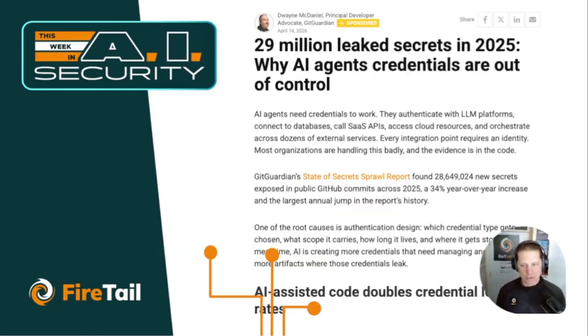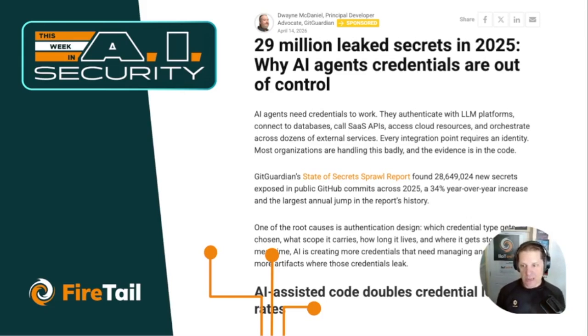All right, kudos to the team over at GitGuardian for releasing their annual State of Secret Sprawl report. Secret sprawl, for those who aren't aware, is basically hiding things like passwords, API keys, tokens, etc., in places where they really shouldn't be stored. So I shouldn't say hiding, but rather storing. Very common practices. You've got a notes application, or you've got a text file that contains credentials, etc. And very often, in the case of GitGuardian, they're really looking at source code commits. A common developer mistake is to embed credentials into source code.